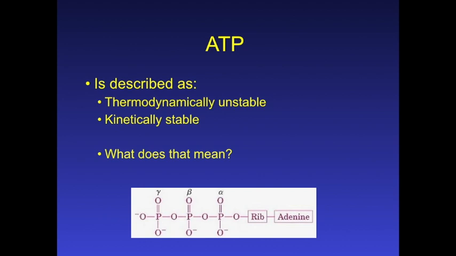Unless you have an enzyme. What that means is it has a very high activation energy that is not overcome by the physiological concentrations and temperatures. And so you can have ATP floating around, and even though it will give off lots of energy if it broke down, it just doesn't go through the reaction. It is stable because it has that high activation energy. And so it can float around as a high energy molecule without just breaking down automatically.